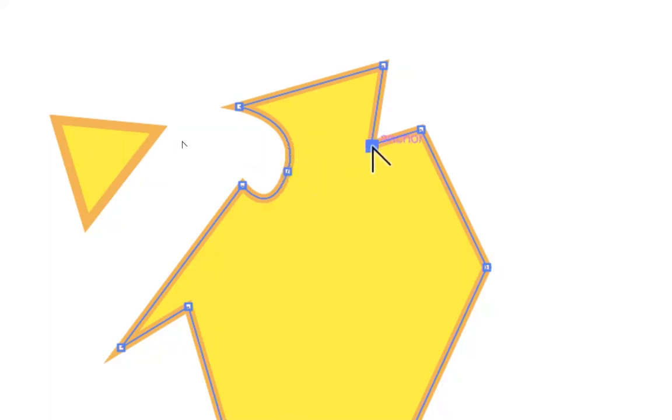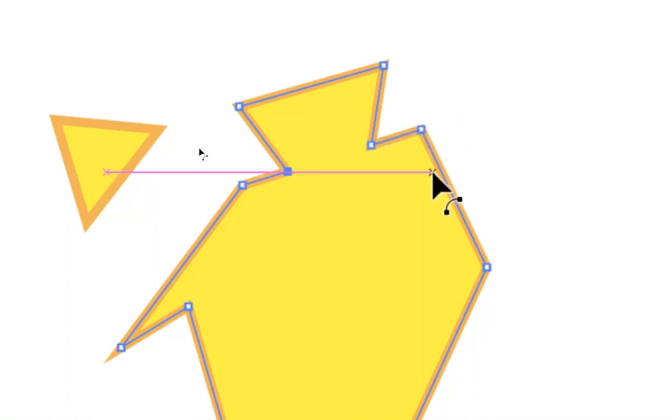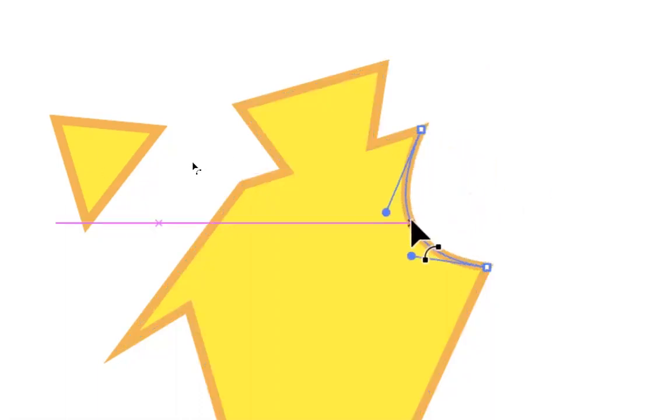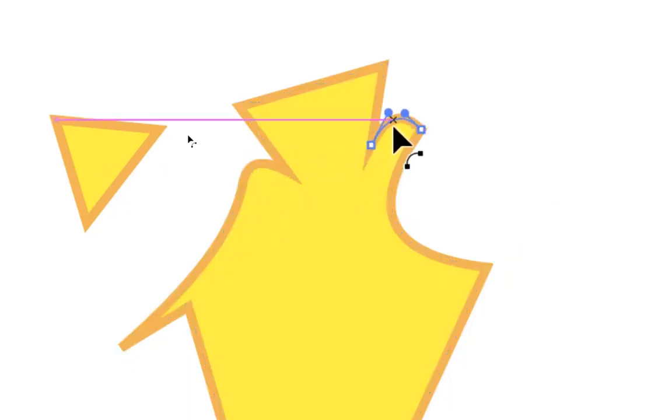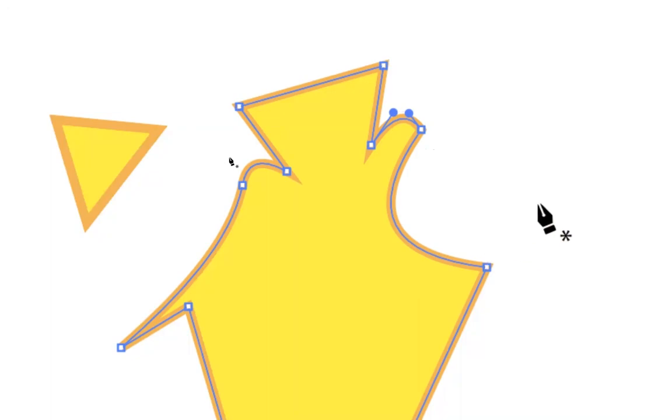And if there's a curvy anchor, as you saw I just did, if I go to a curvy anchor and I change to the convert anchor point tool by either option clicking or by holding down option or changing it over in the tools palette, if I click on it, it'll all of a sudden change it into just an angular version if I want to remove the curves very simply. I don't only have to select on the anchors. I can use the convert anchor point tool and hover over a path, and I can bend the path. So these are ways that we can further alter our shape after we have created it.